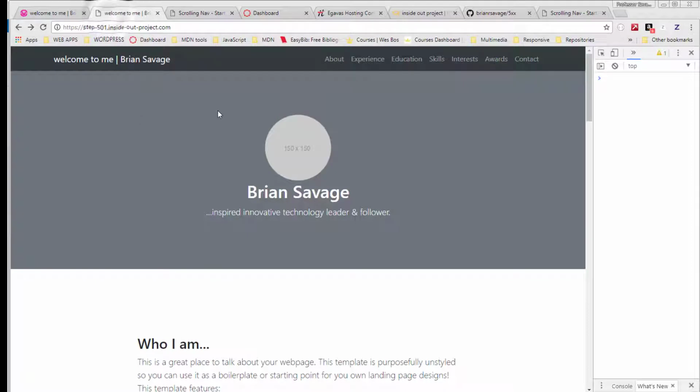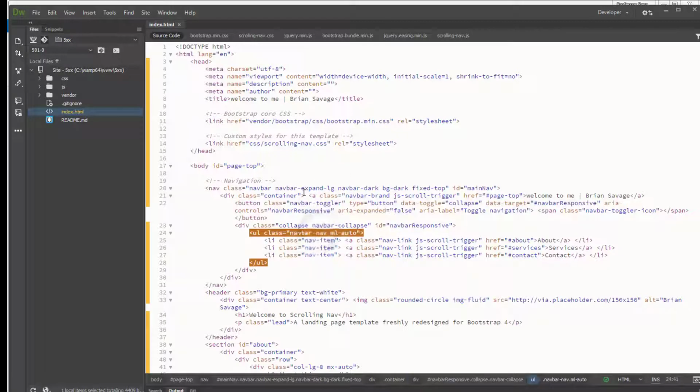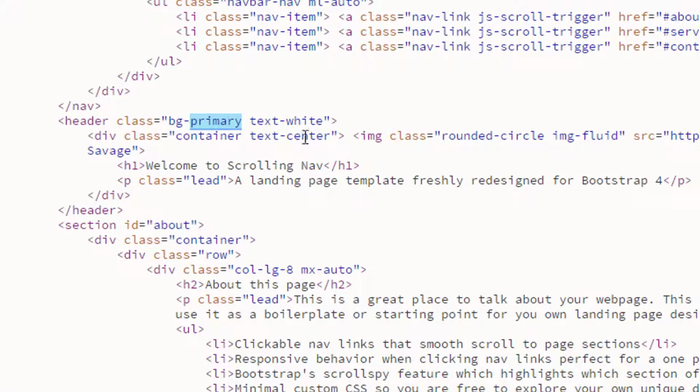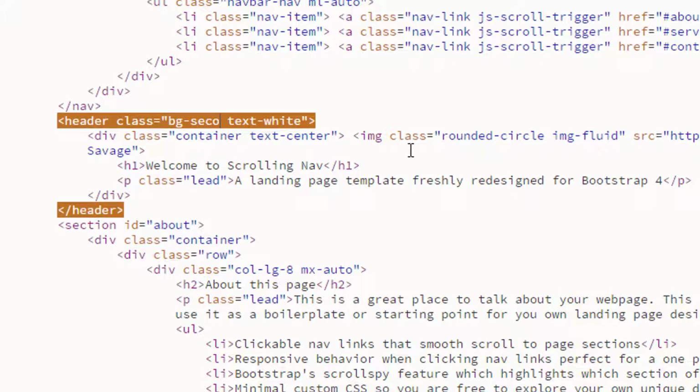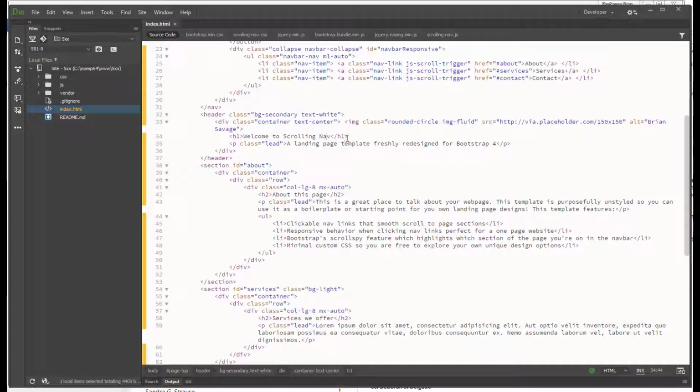Next thing we want to do is go after this gray background. And it's another Bootstrap feature. Bootstrap comes with many different features as far as styling goes and coloring. And one of the cool things that we can do is we can come in and just change the color of things simply by changing the class. So in this case, it focuses on primary, and what we want is secondary. And secondary is a grayish color that Bootstrap uses. Cool little feature, little things about using Bootstrap make it awesome.